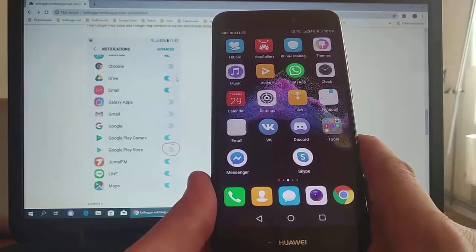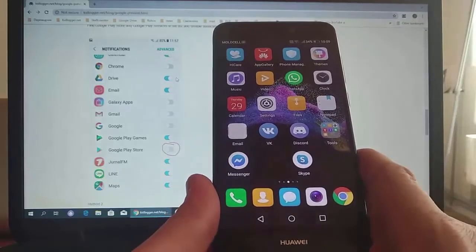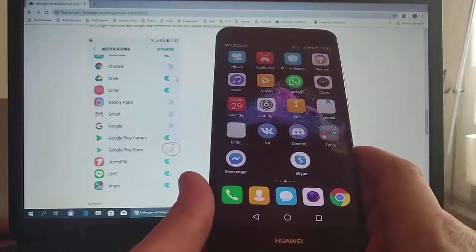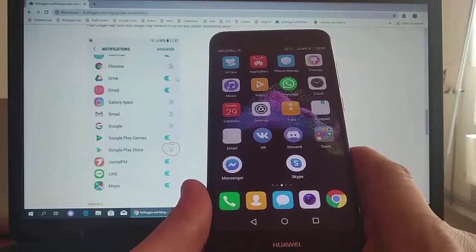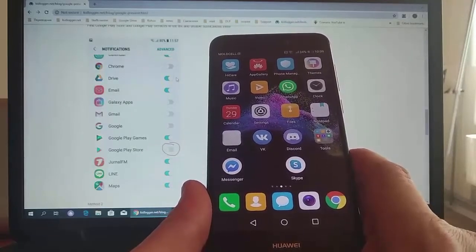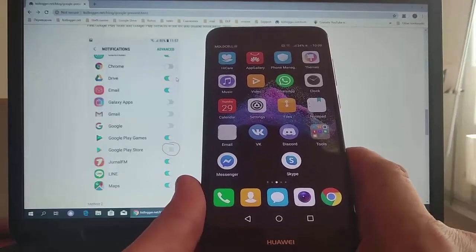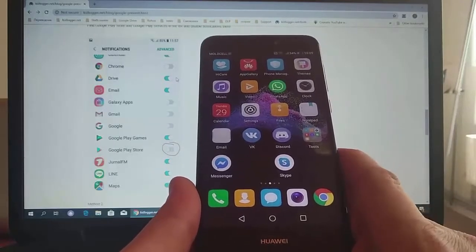And in the phone may be some phone optimizing apps such as Clean Master. These apps are permanently finding the background processes and proposing to stop them. So we need to find and uninstall them.